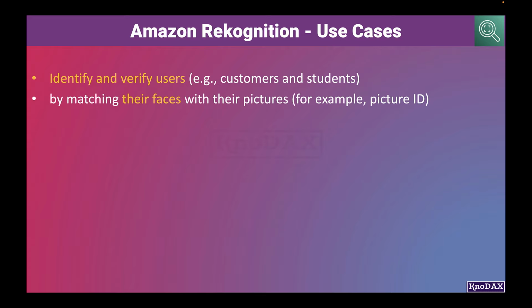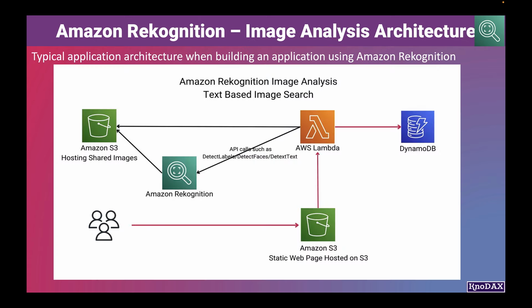The most interesting part is how we use Rekognition to extract relevant information from images so that we can store it in DynamoDB. To get this, we set up a simple pipeline that takes pictures uploaded into an S3 bucket and fires an event that causes an AWS Lambda function to execute. This Lambda function calls Rekognition APIs, for example, Detect Labels API to detect objects and scenes, and Detect Faces API to perform face analysis.